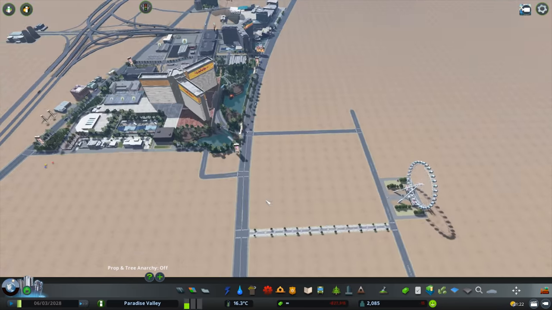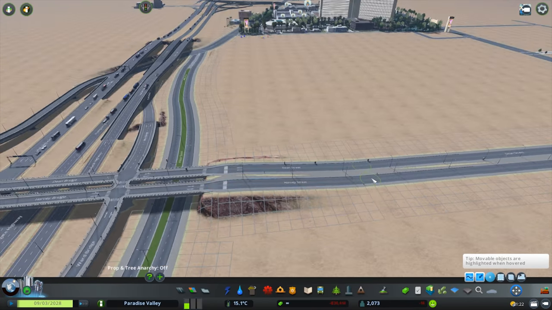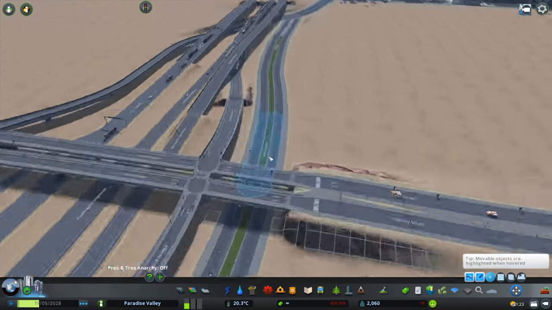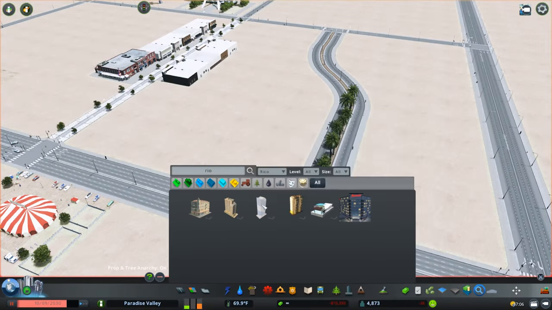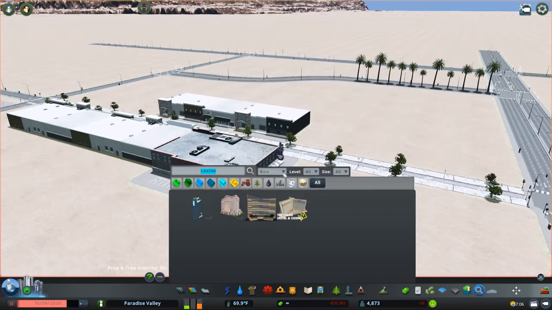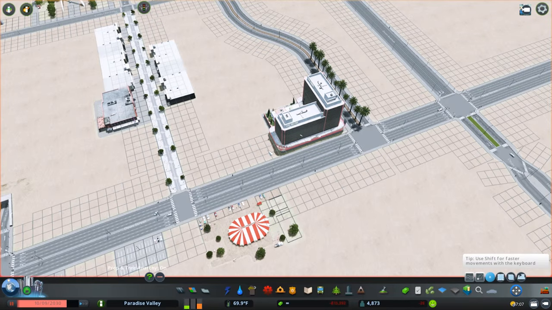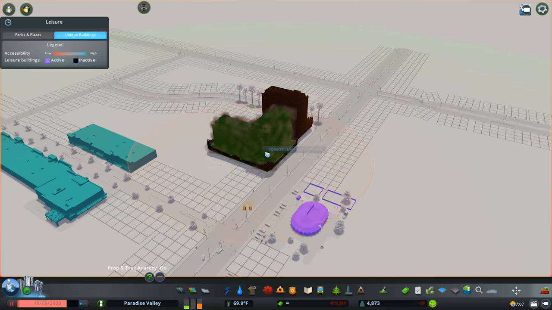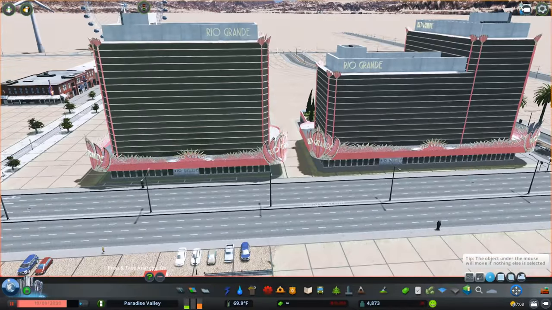So right there, you just saw me place the London Eye Ferris wheel, and that's to represent the High Roller Ferris wheel in Las Vegas, which opened in 2014. It's the largest Ferris wheel in the world. I kind of wish this version was a tad bit bigger. And there may be bigger versions on the workshop, but they wouldn't be animated like the vanilla version.